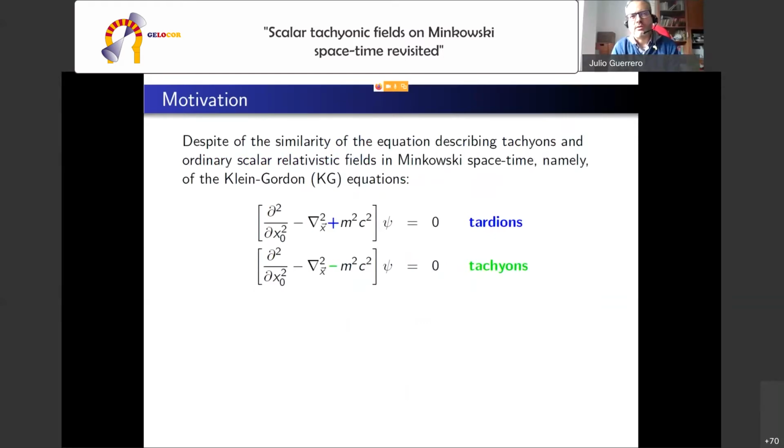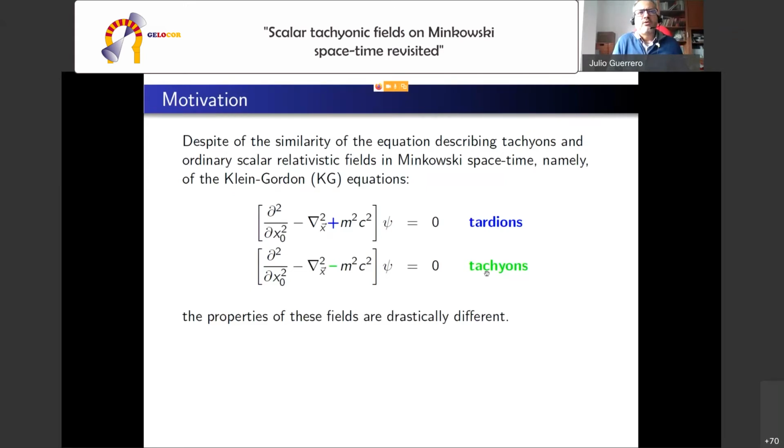If we consider the Klein-Gordon equation, it is the eigenvalue equation for one of the Casimirs of the Poincaré group, of the Poincaré algebra. So this eigenvalue, which will be the D'Alembertian, that is this part, can have positive, negative, or zero values. Positive values correspond to ordinary solutions that do not violate causality, with positive square mass, and they are called usual particles. Also, to distinguish from tachyons, they are called tardions. This is not a very good name, but in the literature you can find this word for ordinary particles, ordinary fields, solutions of the Klein-Gordon equation with m squared positive. But there are other solutions where you have a minus sign here, and these are tachyons. The other solution with zero will correspond to photons, particles without mass.